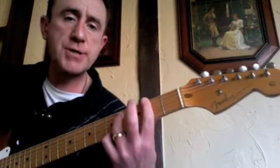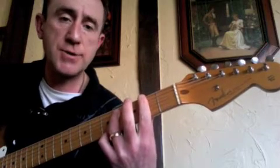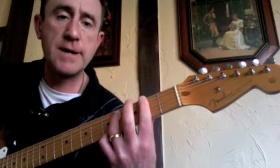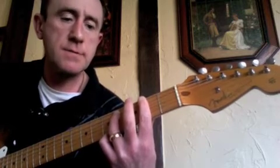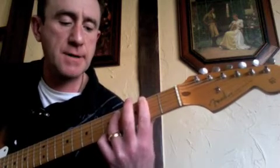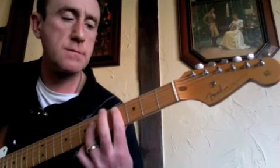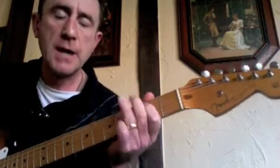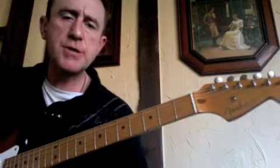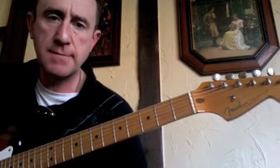And what I would suggest you do, if you've played the riff, and you're going to go into the power chords, I would suggest you play 1 and 2 and 3 and 4 and all downstrokes, 1 and 2, and then up to. So there's some more lessons and songs up on power chords on the site, so you can get to grips with the power chords and then get on with this song really.